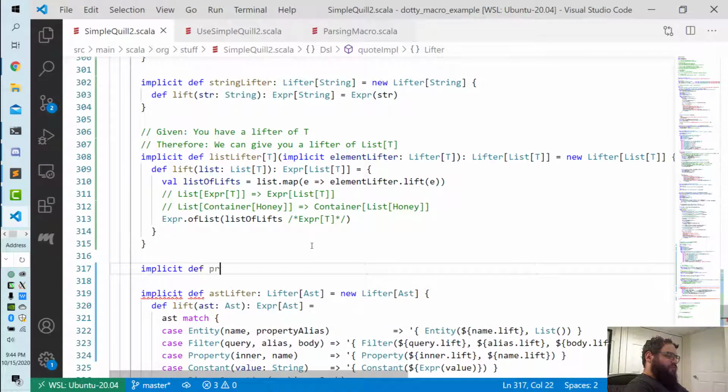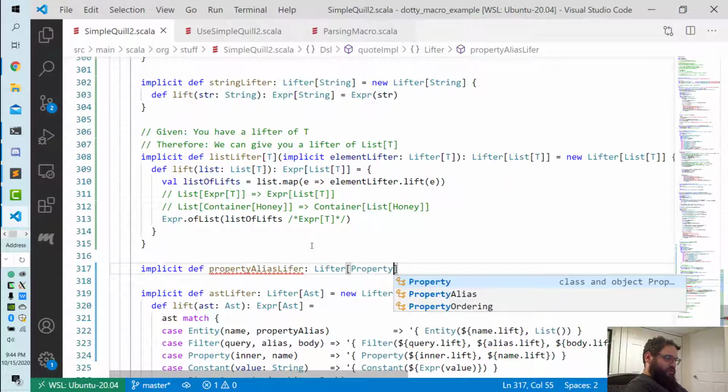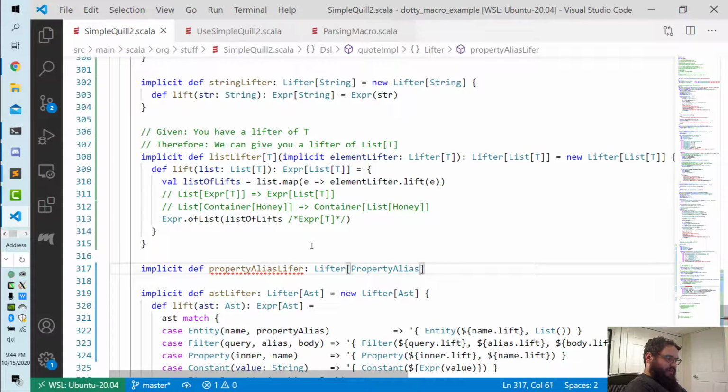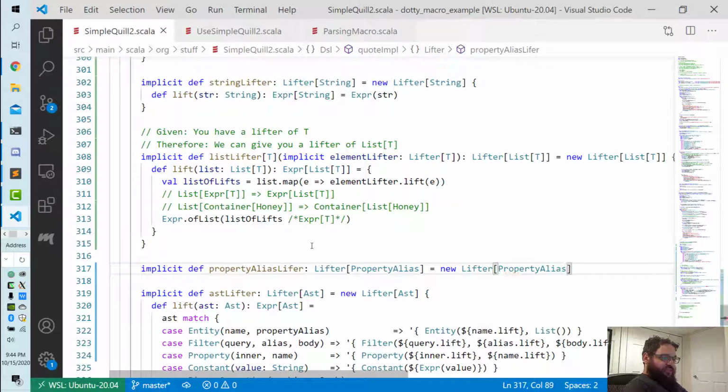Implicit def property alias lifter, which is a lifter of property alias, which is a new lifter of property alias.